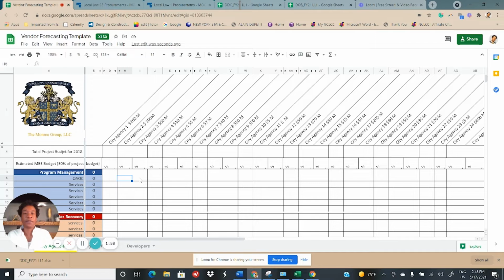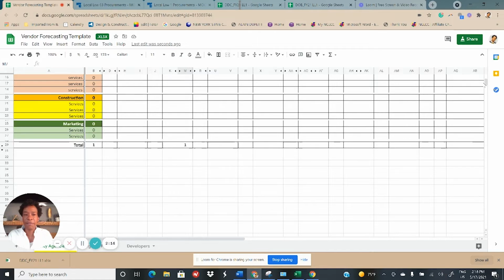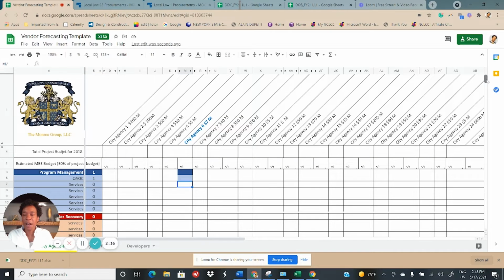Which agency is offering, under project management, to HCC? Let's say it's this city agency. On this matrix, all you're going to do is put an X, and you're going to see it up here, it's going to be highlighted. You're going to do this exercise all the way through the template and add fields if you need to, or other services, or take out services. There's a template in here for you to use.